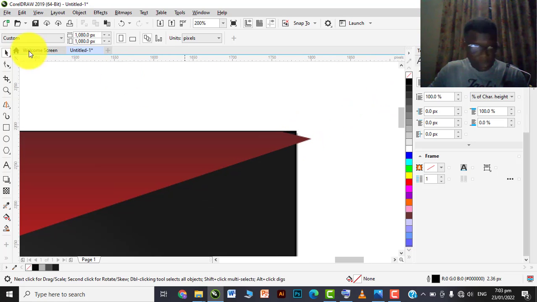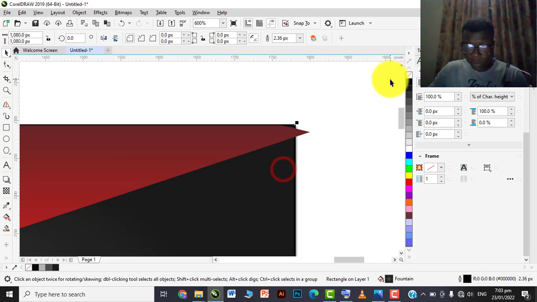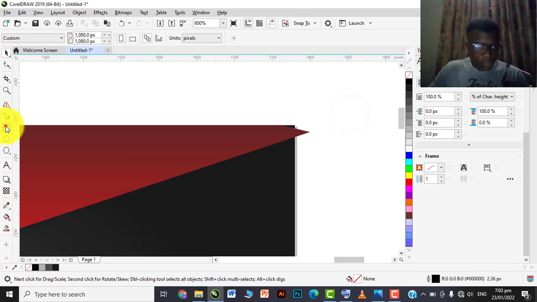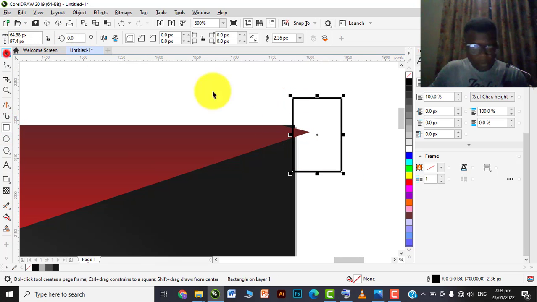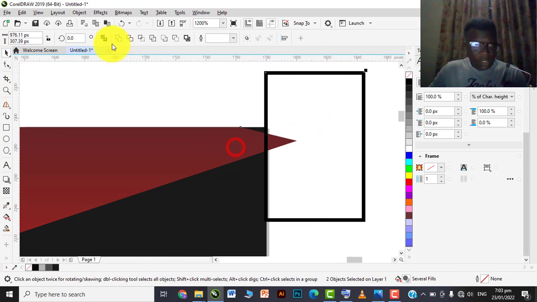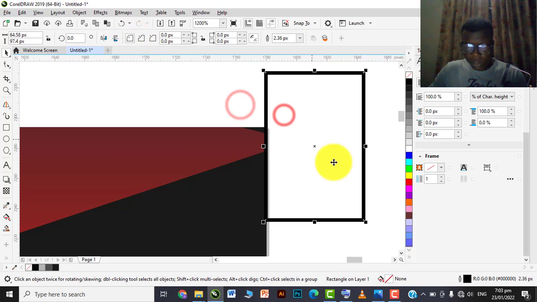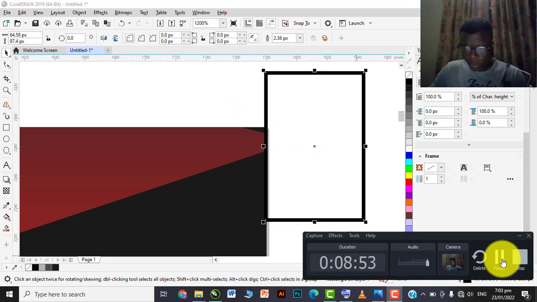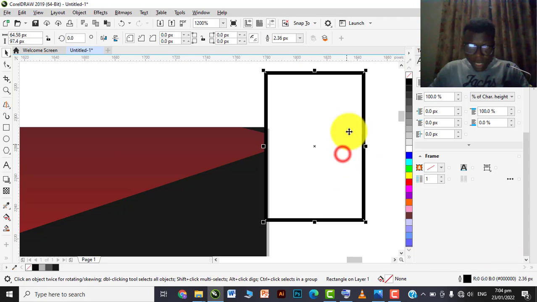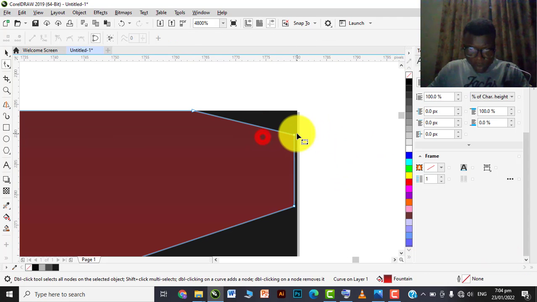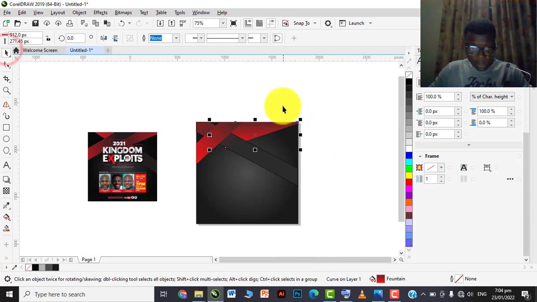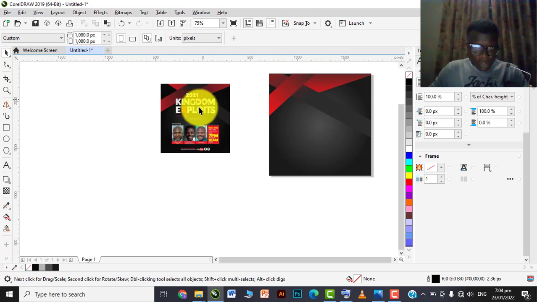Then select everything together like this, then right click on it to remove the pen outline. Now you can see that this place is looking somehow off, so we need to first of all remove this outline. Right click on that. So let's clean this place. Okay, click this, order. Alright, so now let's cover this place. So click on it, immediately convert to curve. You'll be able to duplicate, you'll be able to manipulate the way you want. Alright, so right click on this one.